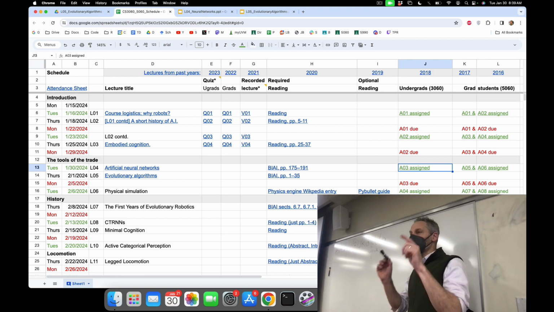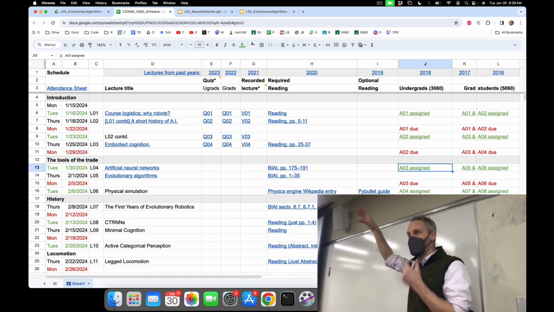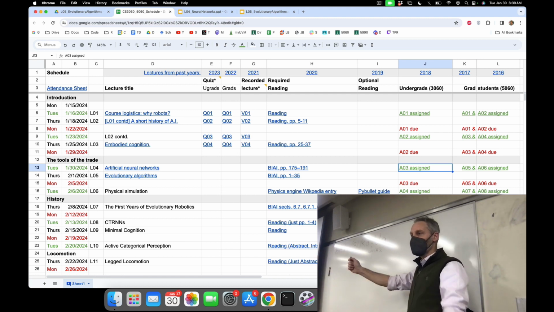Okay, good question. So is PyBullet slow? If you're running it on a laptop from last year, it absolutely should not be. What might be slow is the graphics, right? You see it building these towers. And then once you've built the towers and you start to grab an object and throw it around, assuming you have a relatively recent laptop, that should go quickly. If it's not, something's probably wrong. Come and see the TA or myself.